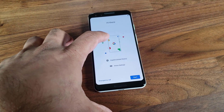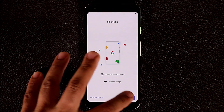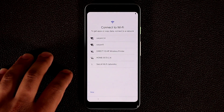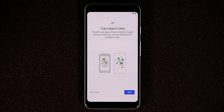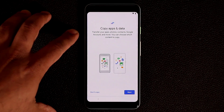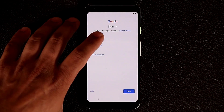I've powered on the phone — this is the screen you'll see for the first time. Click Start, and it asks you to connect to a mobile network. I'll skip that and connect to Wi-Fi right away. It checks for updates — we won't have many since we just got the phone. Now it's asking if I want to copy apps and data. If you have a Google account with a previous phone backed up, you can transfer all the information. I'm going to set it up as a brand new device, so I'll choose 'don't copy.' It wants me to sign in with my Google account, which is absolutely necessary.